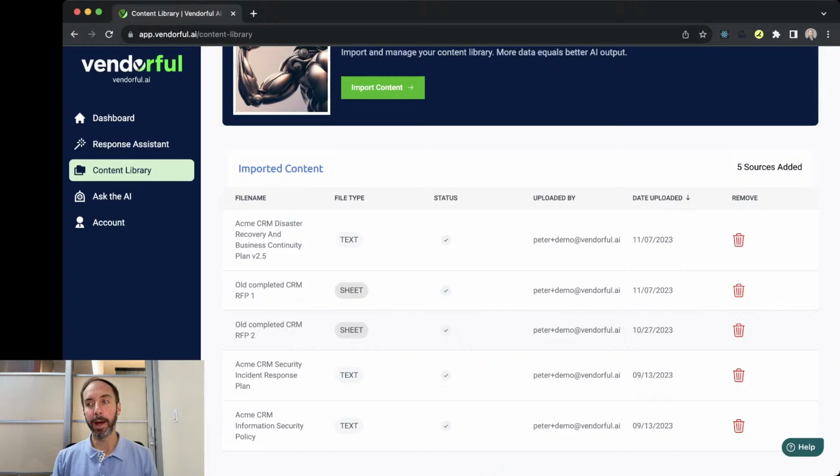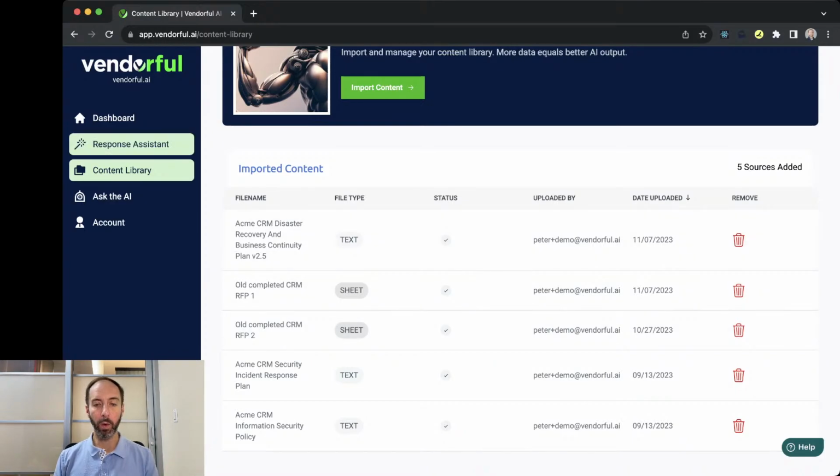Broadly speaking, as an example, if you have a single 500 question RFP, that's probably going to provide a lot more information than a 2-page marketing document. It's going to be a lot more useful for answering future questionnaires. So we don't have a specific rule. If you're able to upload a few RFPs, that's really helpful. If you're able to upload 5 to 10 text documents that cover different aspects of your product or service, that's also very helpful.